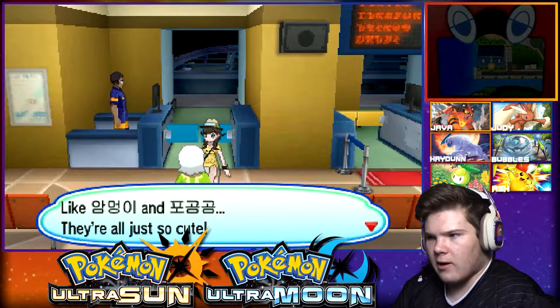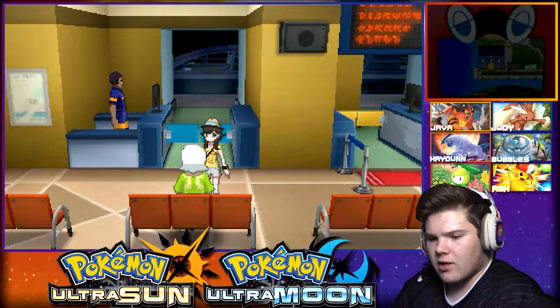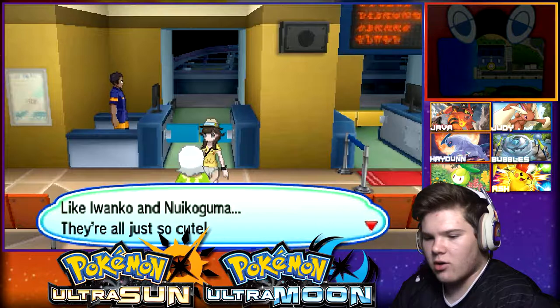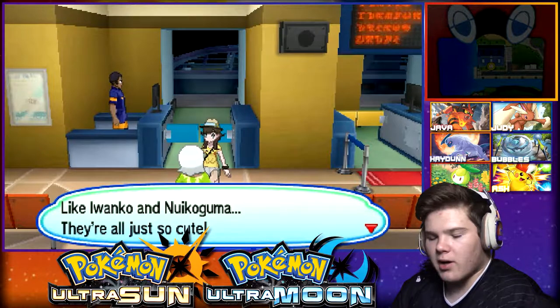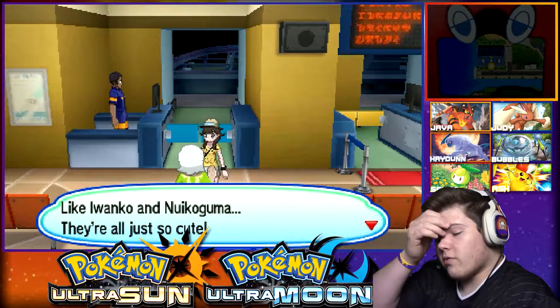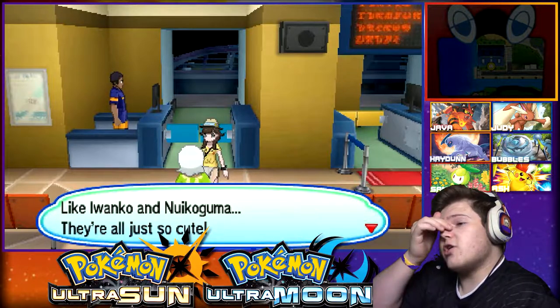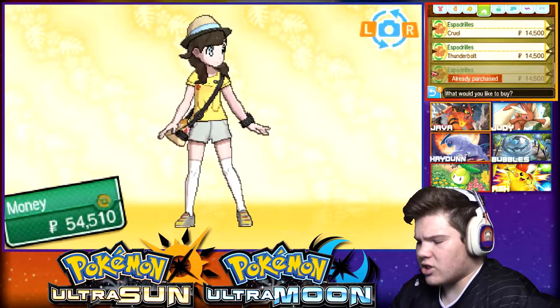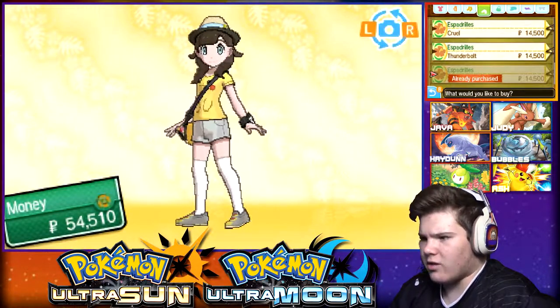I think, I don't even remember. But that's Korean, obviously. Konnichiwa, the Pokemon allure are pop over the world, like Iwanko and Nuiko Guma. Rockruff and, I know Iwanko was Rockruff, and she already said what the other one's Stuffle. Nuiko Guma. Oh my gosh, I just realized how much I paid for that. That was not worth it.